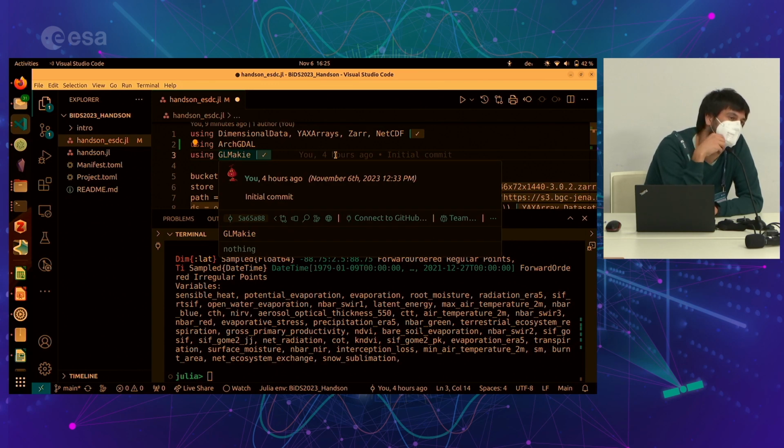Or what you can also use, if you have a long-running Julia process, which you don't want to start from your REPL. If you want to have a script that's going to process a large data set, you can also, in the beginning, do using Pkg, Pkg.activate, to make sure that you're actually using the project you're supposed to.